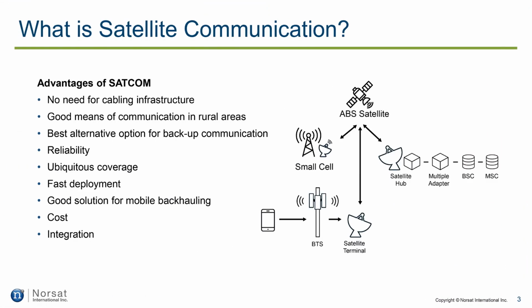Let's start with the key advantages of satellite communications. They can be used in places where cabling infrastructure is challenging. This is the situation of rural areas, where satellite communications are a very good option, where investment is not as high as implementing ground infrastructure. It is also a good choice as a backup communication system, in case something happens to the primary line of communication. Satellite communications are reliable and offer wide coverage.